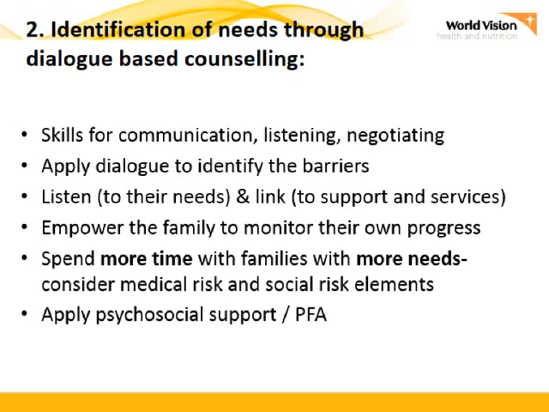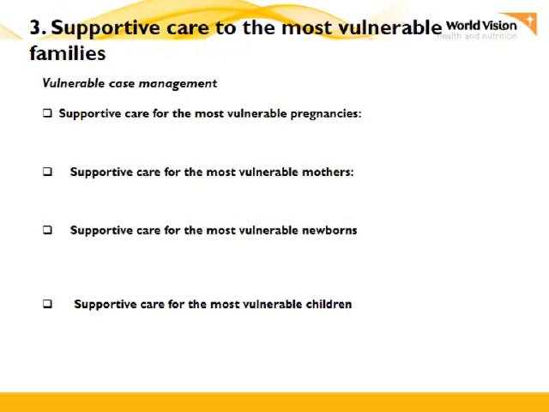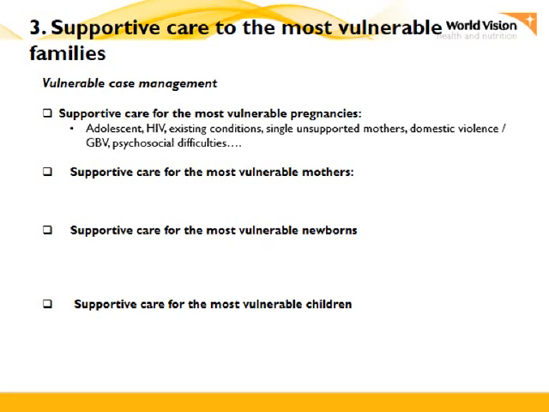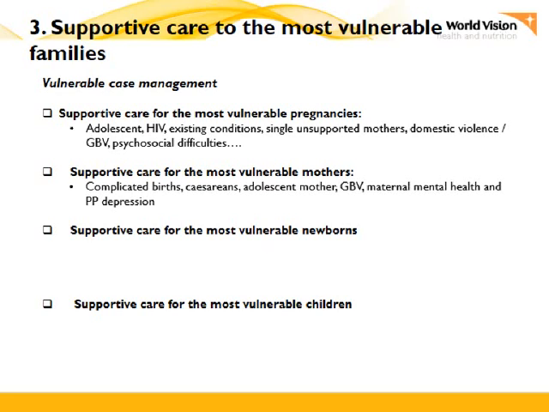Lastly, in a mental health approach, we apply psychosocial support. The supportive care for the most vulnerable families is included for each cohort, from pregnancy and newborn care to children. So there are particular modules or sessions which talk about supportive care for the most vulnerable pregnancies. That's adolescents, HIV, existing conditions, single or unsupported mothers, or mothers experiencing domestic violence, gender-based violence, or psychosocial problems. Supportive care for the most vulnerable mothers includes those who've had complicated births or caesareans, adolescent mothers, mothers living with gender-based violence or mental health problems, and postpartum depression.